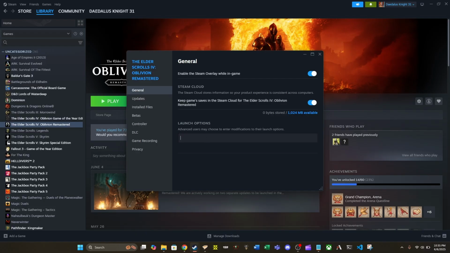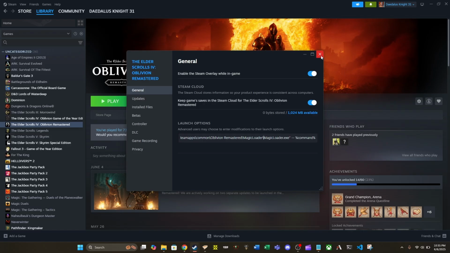So what we need to do now, instead of pointing our Steam Oblivion Remastered launch options to OBSE 64, is set it up to run MagicLoader. As you can see here, this is just the file path pointing to steamapps common Oblivion Remastered MagicLoader, pointing to that MagicLoader.exe and just telling it when I try to run this game, run MagicLoader.exe instead.